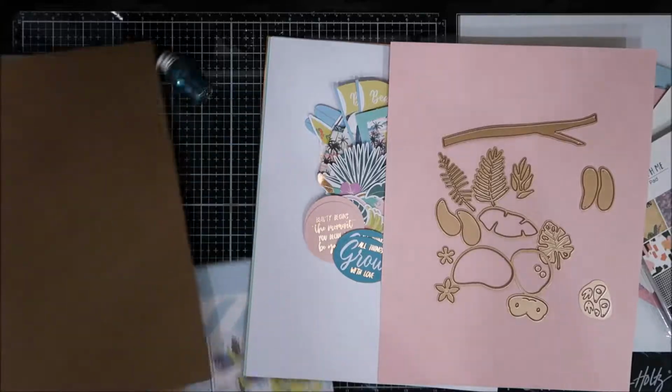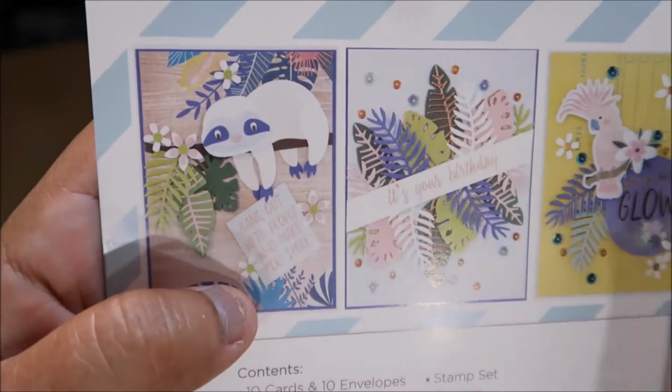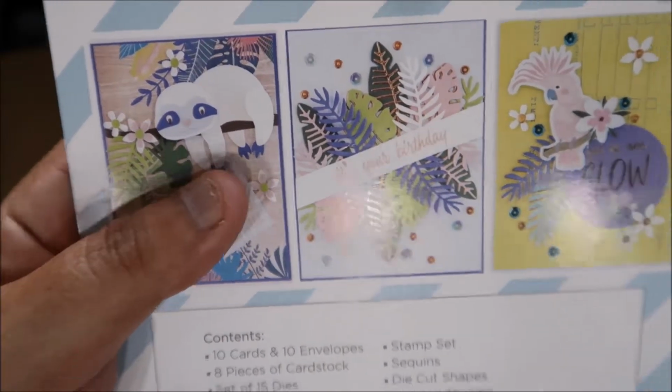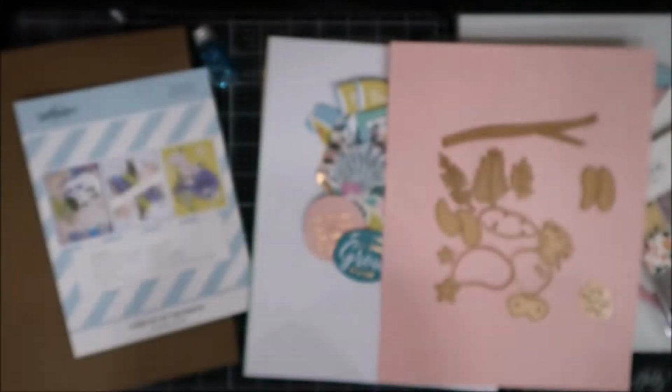Thank you so much, Spellbinders, for having this. That's him right here. So that's the die. You'll get all that. His little feet, his eyes. I bet you could make him a raccoon also. See? Be creative. Have fun.